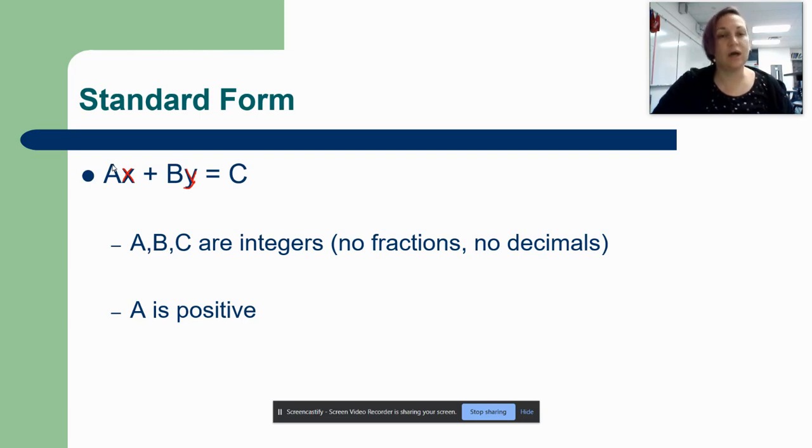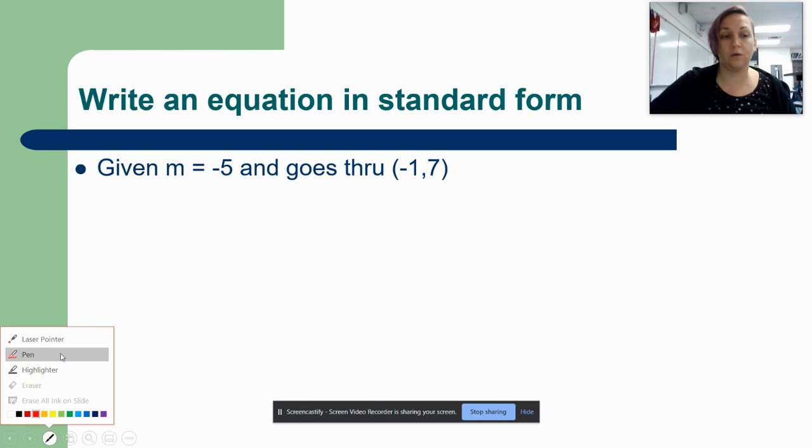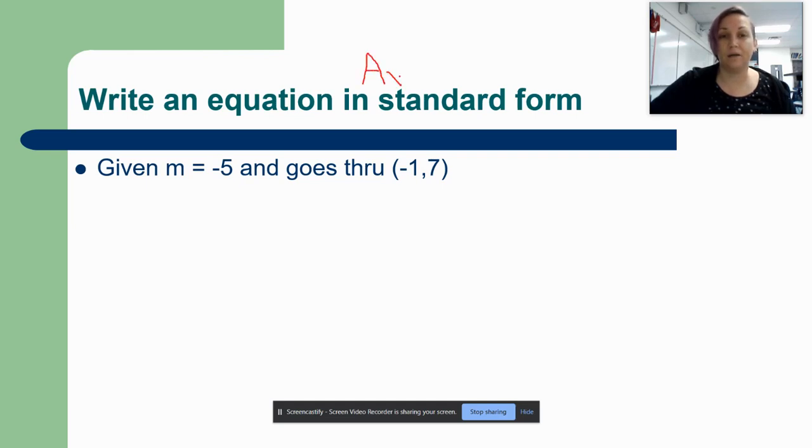Today's video will teach you how to write something in standard form given a point and a slope. So here is our first example. Now, this looks very similar to problems that we've done earlier, where I've given a point and a slope. The only difference today is the directions. So it's really important that you're reading the directions when you're doing these questions. Since this one says to write an equation in standard form, I know that my final answer needs to be AX plus BY equals C. So I want to make sure that my final answer looks like this.